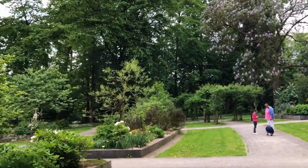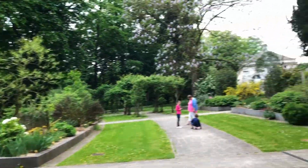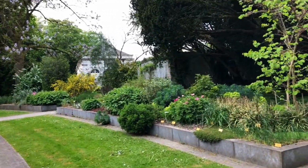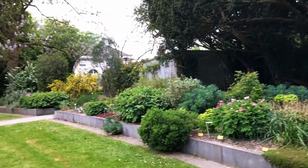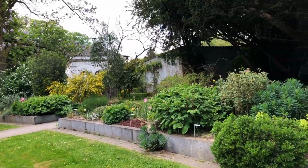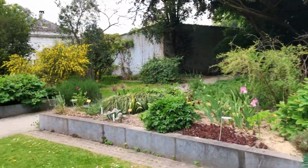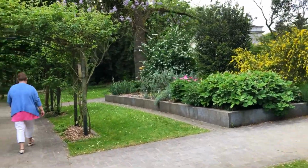There are some plants that I've never seen before, and the trees here are huge. I wonder how many years old this is already. All the flowers are falling. Alright, not bad. I like it. What do you guys think? I think it's quite nice. If you're somebody like me, who doesn't have things to do at home, you can come here. I highly recommend that you come here. 7 euro entry fee, and you can see lots of things, flowers, and there's a castle as well.